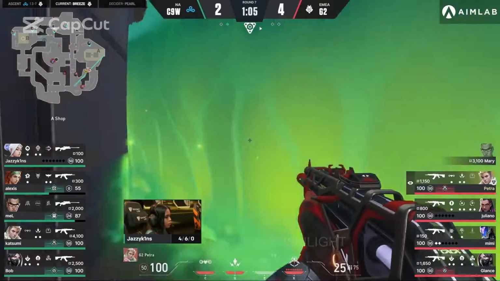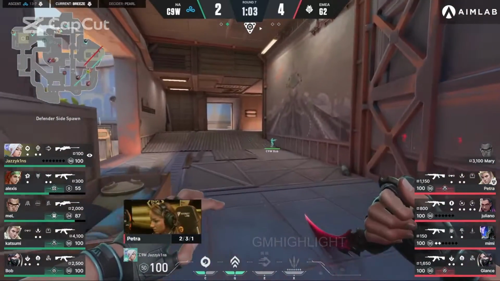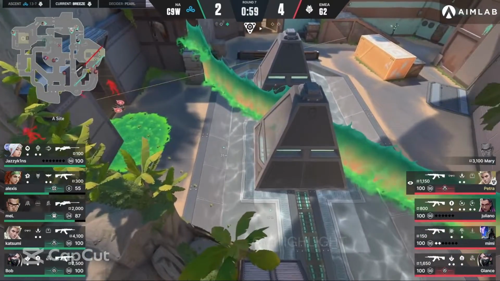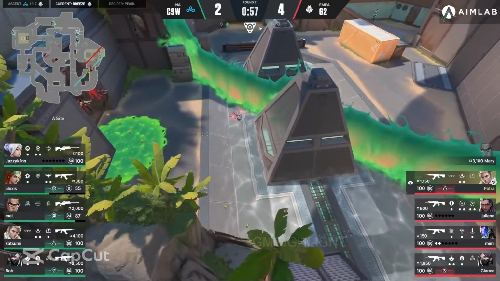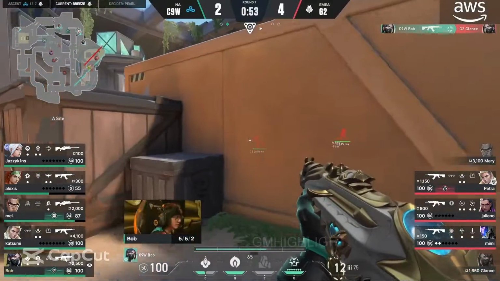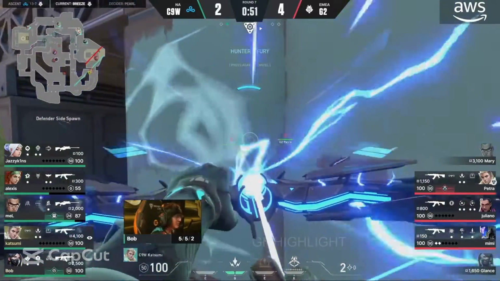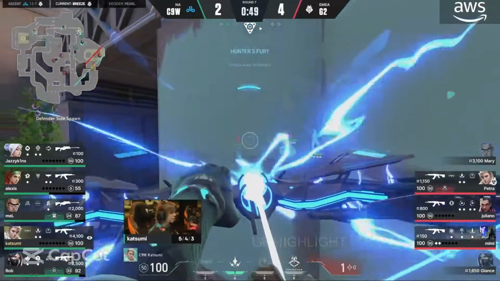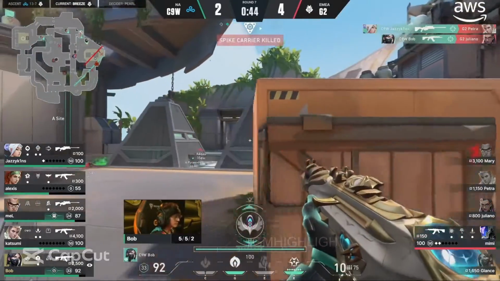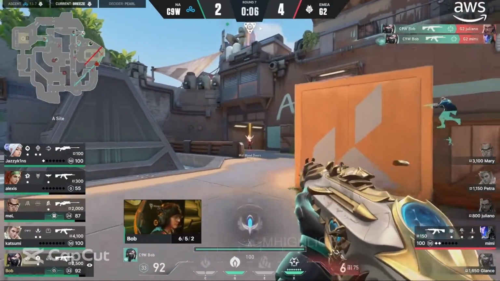Alexis and Mel just completely holding down the fort. Jazzykin's gonna take her chances as well. That's a lot of information. I believe she did spot that KO maybe down in lower mid. Drone is up towards A main, and Cloud9, they've got all the information they need. Beautiful shot coming out here for Bob. Hunter's Fury now coming out from Katsumi. Looking for some pings as the Seeker's on top of that, trying to line up that Hunter's Fury, but it's going to be the bullets of Bob's instead.